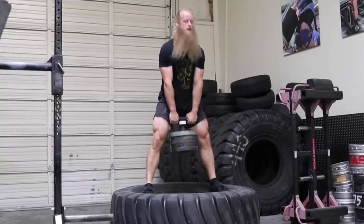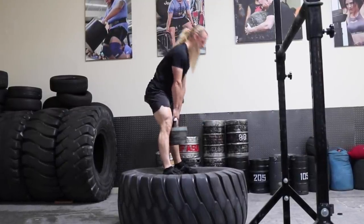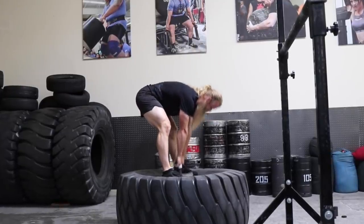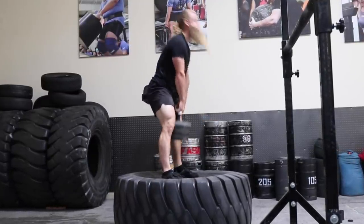And I'm trying to prevent any forward knee travel, no forward knee travel of my knees, trying to keep my shins vertical. And because I'm doing them on this tire, my stance is a little bit wider than it would be for a normal deadlift, which I think is recruiting even more hamstrings than if I had a narrow stance. I don't know if that's true, but that's what it feels like.